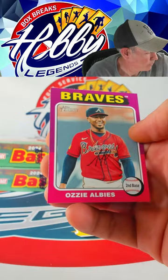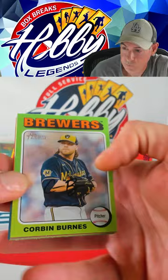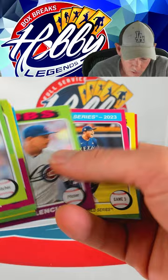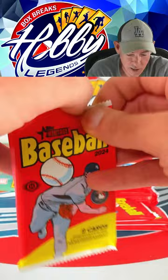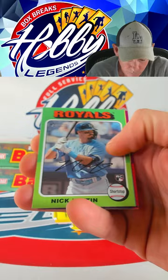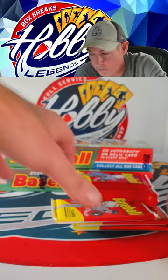And then Jeremy found one of the nickname variations while he was going through the cards behind me. Which team was that for? The Yankees. Okay, so it's going to be a Yankee card? Yeah, it's Anthony Rizzo. It just says Tony on the bottom. Yeah, one of the nickname variations. It's going to be an Anthony Rizzo card for the Yankees. Tony. That's awesome. It's not really a nickname. Was it on the back or in the name slot on the card? Just says Tony at the bottom. Oh, okay, that's good to know. Yeah, so some of the nickname variations will be on the front of the card. So I will keep an eye out for that.